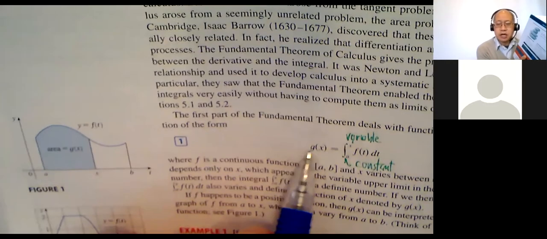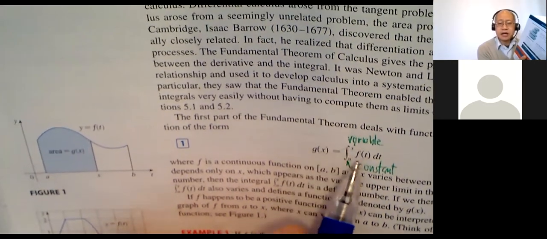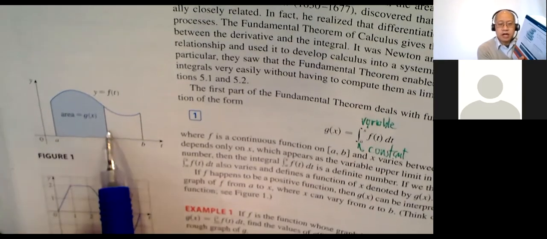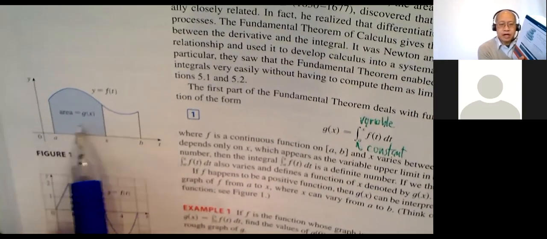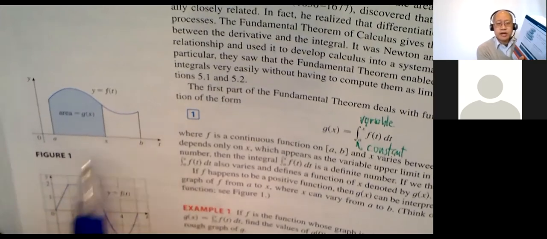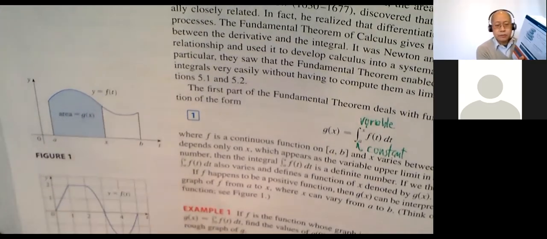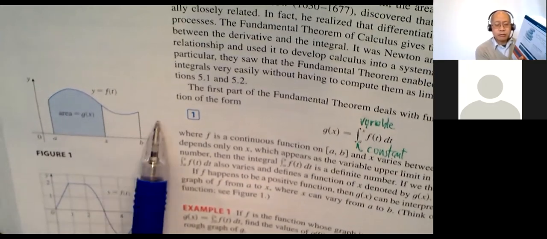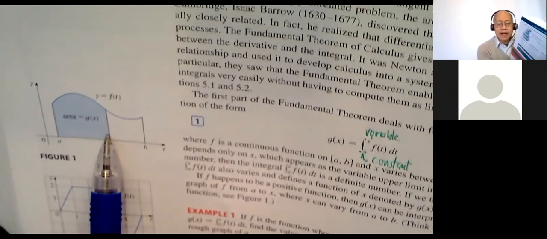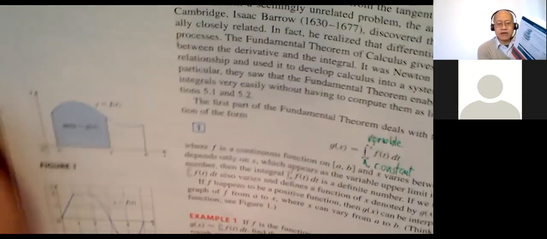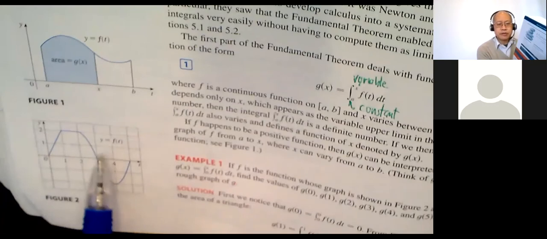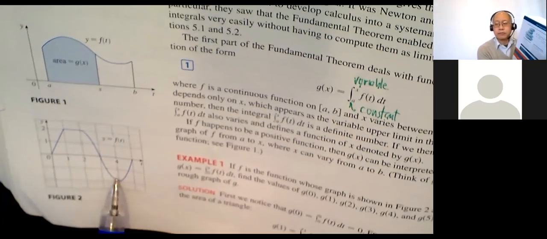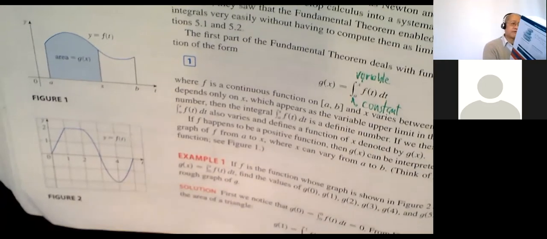It's an area function. But g of x is the integral from a to x of f of t dt. So imagine a is fixed. You don't move it. But x can move back and forth. As I move x, I get a different area, right? Move it this way, there's less area. Move it this way, I get more area. And when I say area, I'm implying it's positive. It doesn't have to be. The picture could be like this, where if I keep going this way, you'd actually be picking up negative values of the integral because the area is negative.